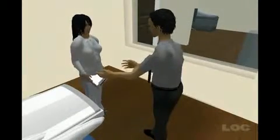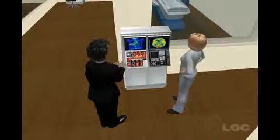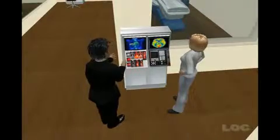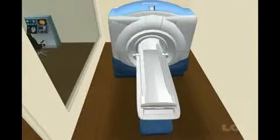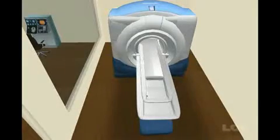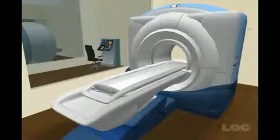PET scans can also be helpful after treatment for a cancer to sort out whether a remaining lump is active cancer or is just dead or scar tissue. The PET scanner also consists of a moving couch that slowly moves a person through a short tunnel. This is a bit narrower than a CT scan, but much wider than an MRI scan, and most people don't find that it causes claustrophobia.